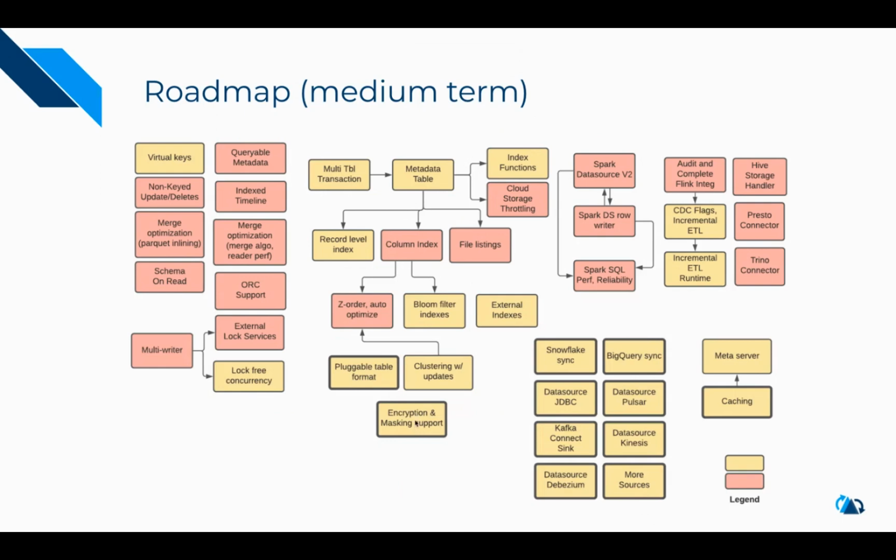There's already a PR around encryption. Masking is something where we probably want to write some transformers at the top to properly hash records, and these are very easy, good contributions that people can make to the project. But other than that, we are writing a whole bunch of sources and all of that. The metaserver and the caching are honestly much closer to my heart at least.